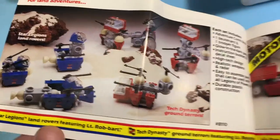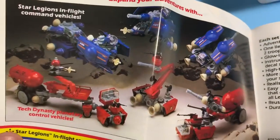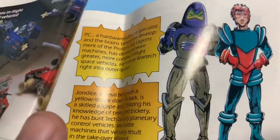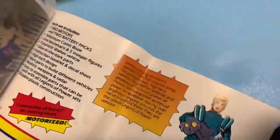Now, each one of these is one set shown built in three or four different ways. So they're sort of showing you the two rival sets, red versus blue, and three or four different ways that you can build them. More background and lore for the legions and the bad guys there. Oh, there's so much story involved with this. So much backstory.